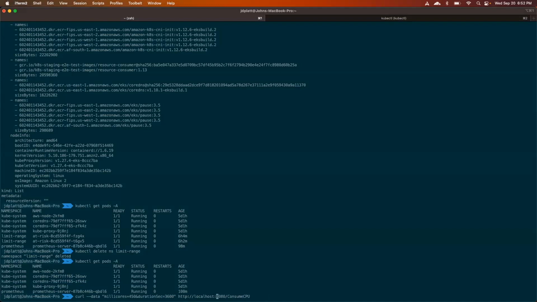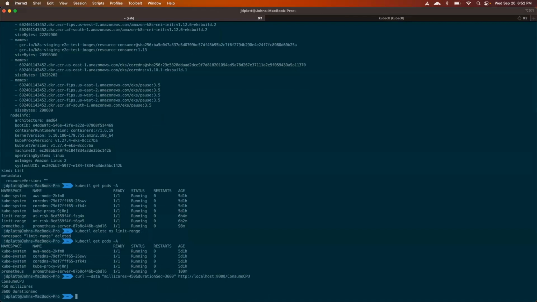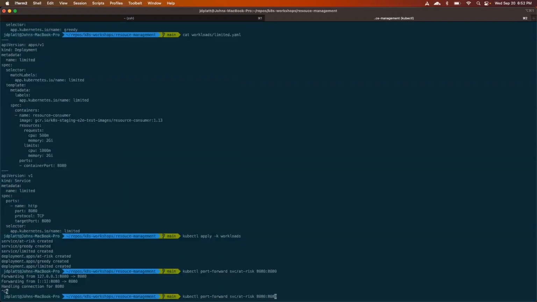Each of the pods which requested resources had 500 millicores set, so 450 should be within that. Let's just make sure I get that right. And then that was the first one.